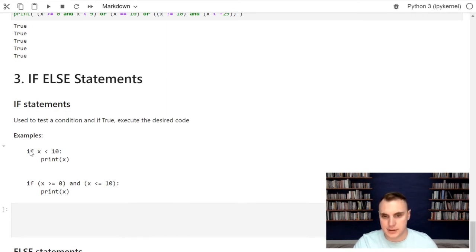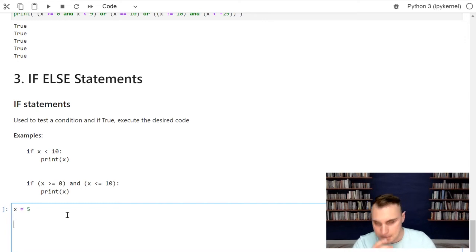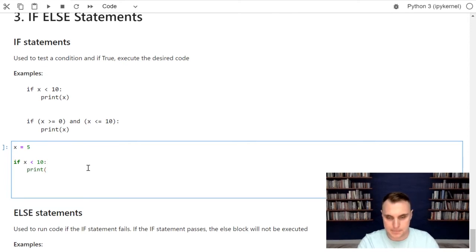So if statements look like this. We have if some condition, followed by a colon. The colon is very important. We're going to do something, and the thing that we do is going to be indented under the if statement. So for this first one, I have some value of x. If x is equal to 5, I'm going to say if x is less than 10, print the value of x.